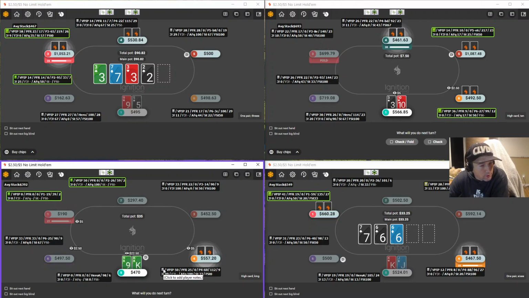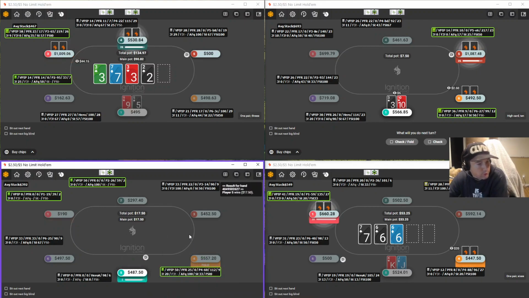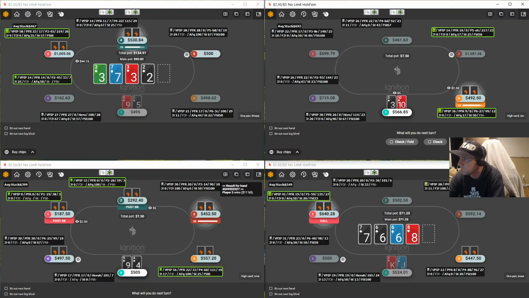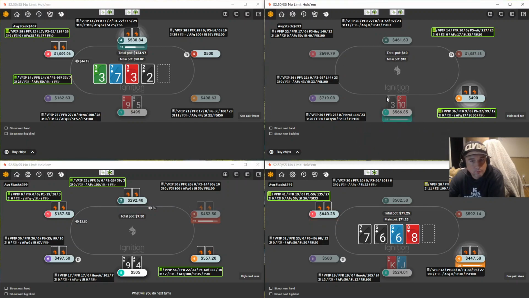Lower right-hand table, we get what appears to be a recreational player limping in the cutoff. I will isolate from the button with king 9 suited using something like a cutoff raise first in range, about 28%. Ten-3 is too weak to defend, even blind on blind.